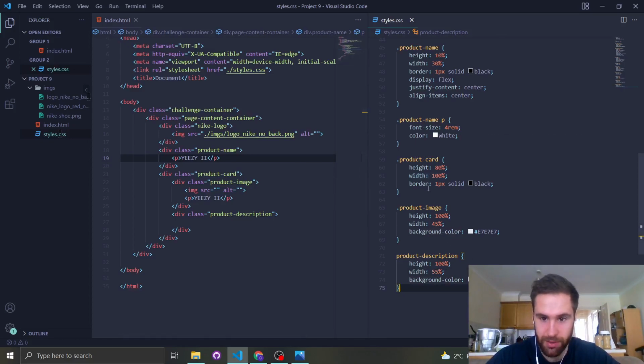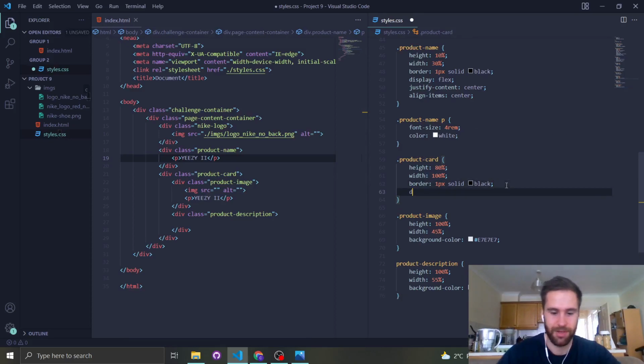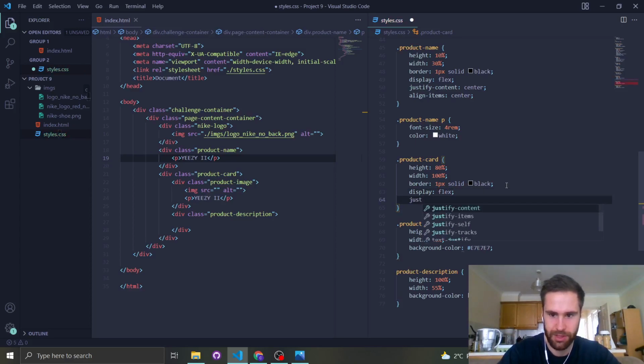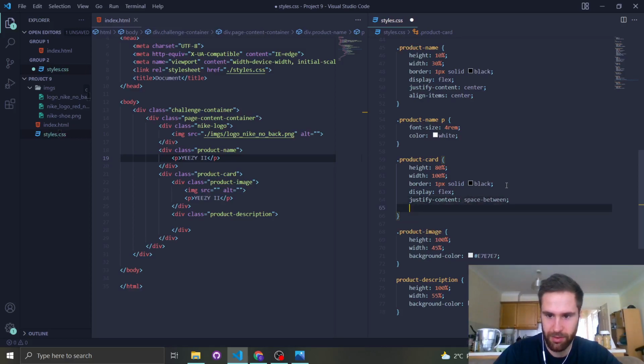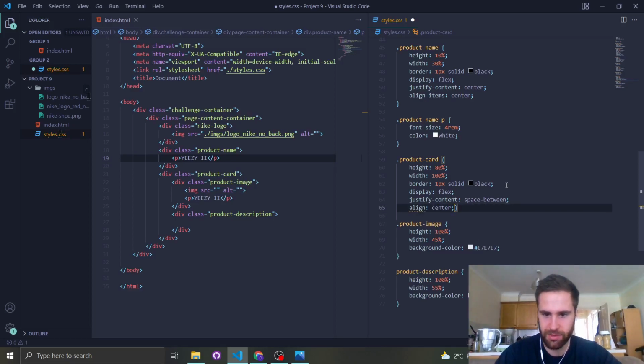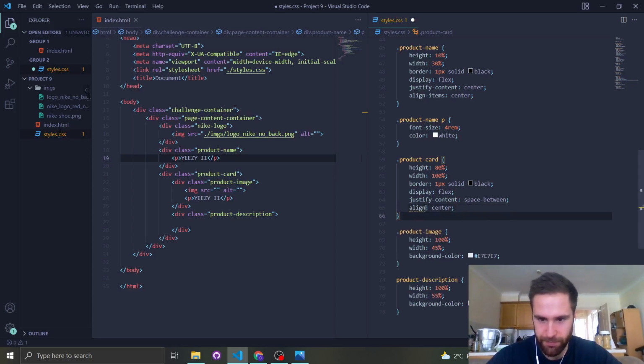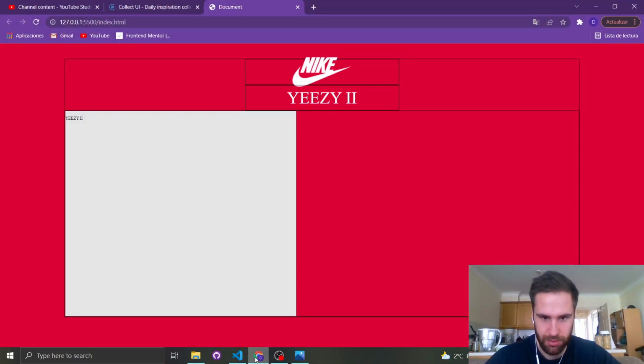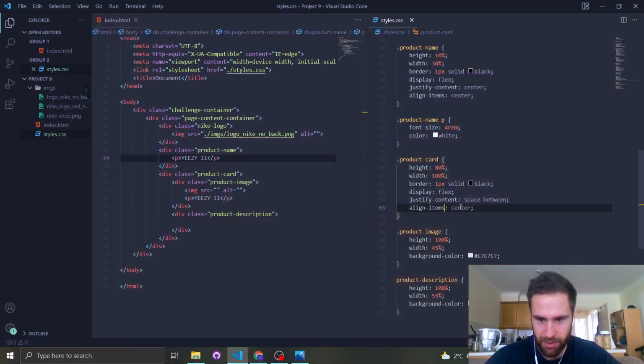I know why. It might be happening because we didn't give a display flex to this. Display flex. Yep. Justify content, we would say space between. Right. Doesn't really matter, because they're occupying all of the space. So align items center, and that should be it, because flex direction by default is row. Okay, so that should be okay, but it's not okay because nothing's happening.